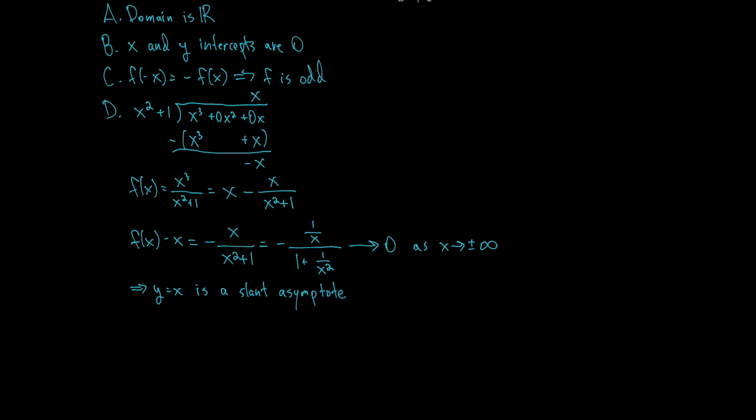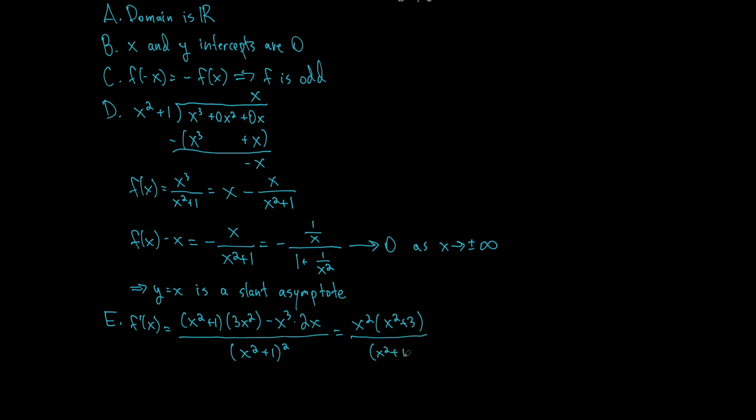Okay, let's look for intervals of increase or decrease. So we take our derivative, and unfortunately another quotient rule. Unless you like the quotient rule, in which case this is very fortunate for you. We simplify it and we get x squared times x squared plus 3 all over x squared plus 1 squared. So we look for where the derivative changes signs so that we can use our test for increasing and decreasing. Looks like the denominator is fine. Numerator over here is also going to be fine. So the only issue over there is that part of the numerator at 0.